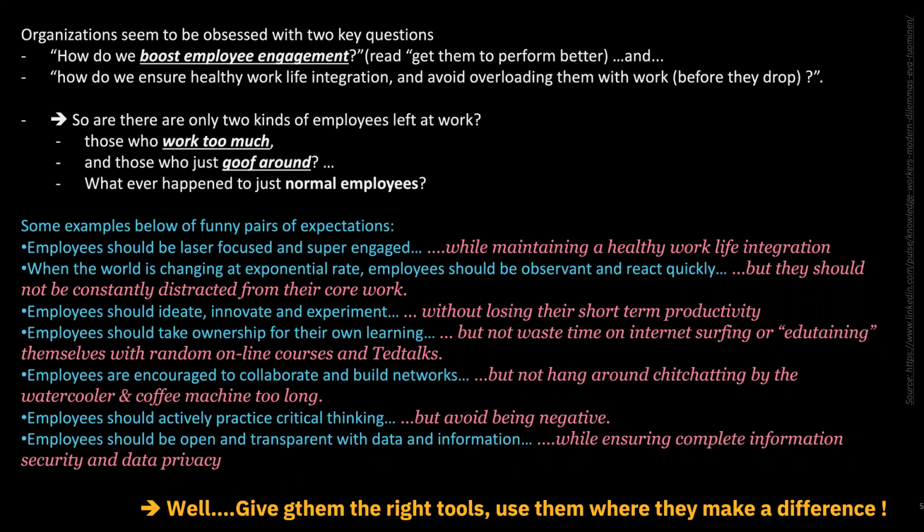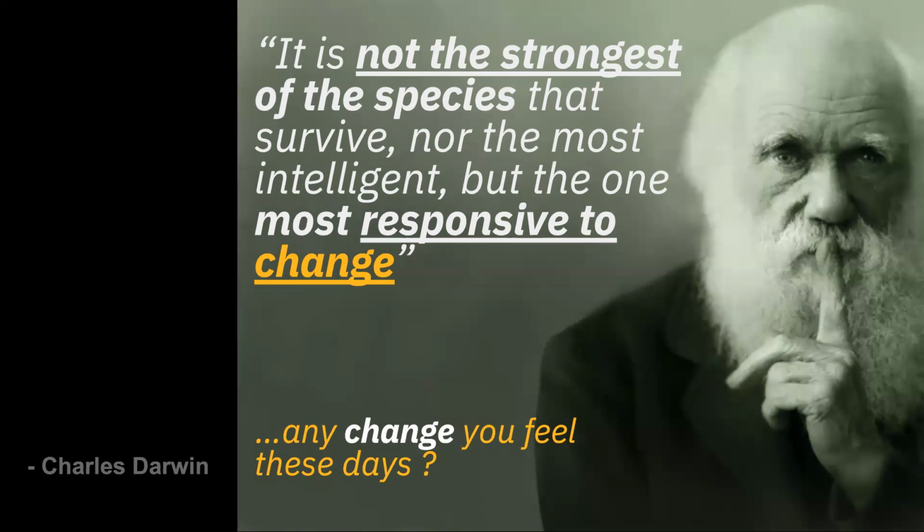And if you look at the big companies, when you hear that Hertz, after so many years on the market, is about to collapse in the United States, sometimes you feel like Darwinism is striking more than ever. So it's not the biggest companies which survive, it's the ones that are the most responsive to change, right? So the more agile you are, the more able you are in a digital world to face things with the right tools and focus your task force on the right items, the better you can survive.